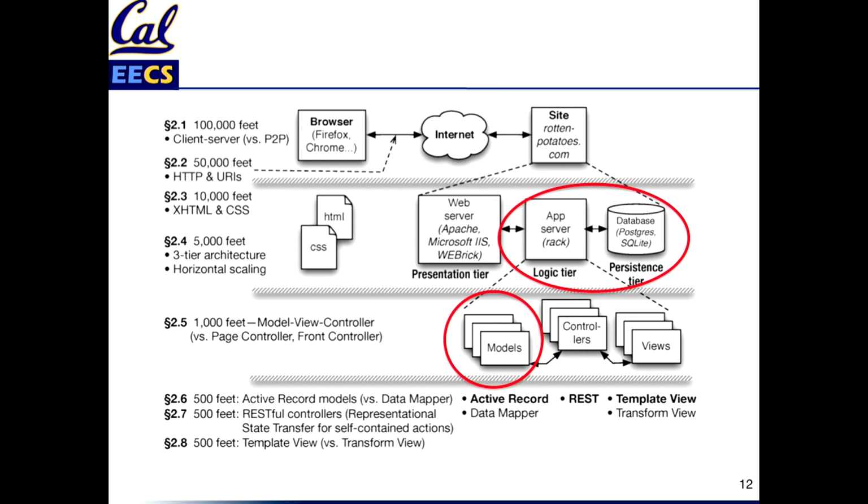So going back to our diagram, where are we today? We are still kind of diving down into the structure of the application tier, and we're going to look at how the model part of Model View Controller is handled in the Rails framework. And again, I'm going to present more than one way to do it besides the way that Rails does it, to send the message that just because Rails does it this way doesn't mean that this is the appropriate way for all applications.